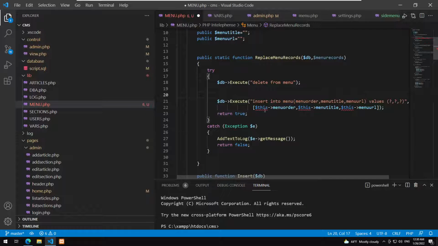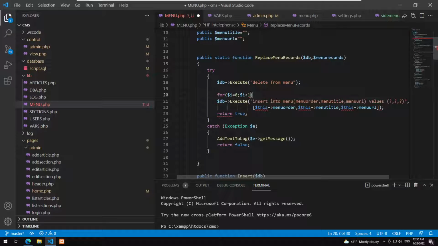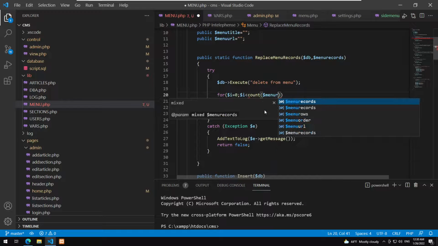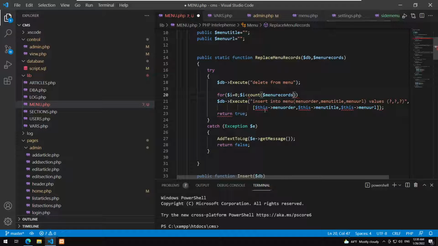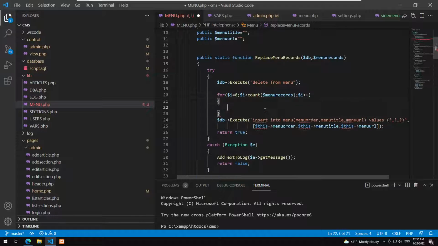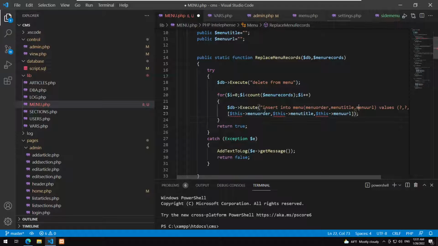Okay, so next we will have to say for I equals 0 and I smaller than count of menu records, and we would say I plus plus. Okay, so all I have to do here, this is going to be, instead of this, it will be menu records.